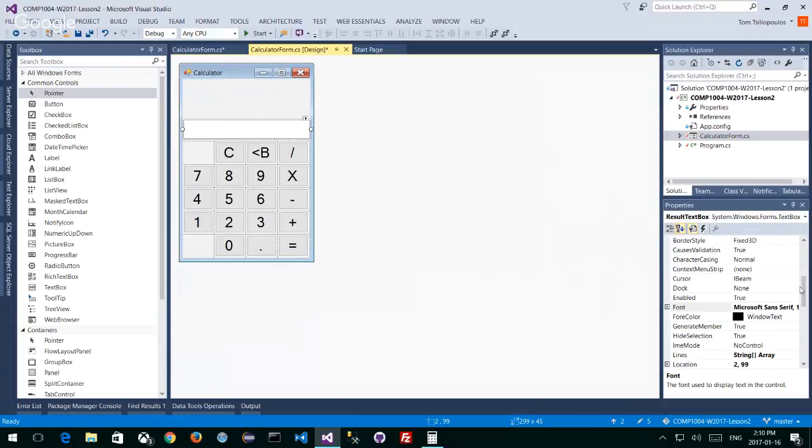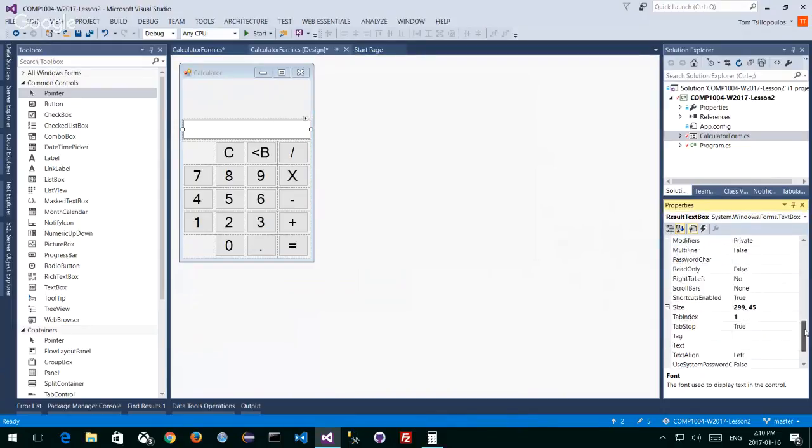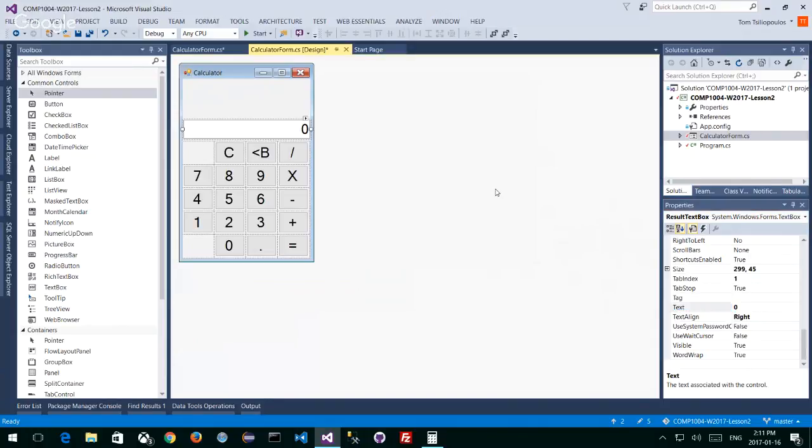I do want a couple of effects from my text. And one of them is I want to align my text to the right, right? So notice that there's a text align method and it's left aligned. I can align it to the right, right? And I also want to give my text box a default value of 0. Right? Because it starts at 0, right? Okay, interface done. Okay. Is it pretty? Hell no. Is it the minimum viable product that I asked you to put together?